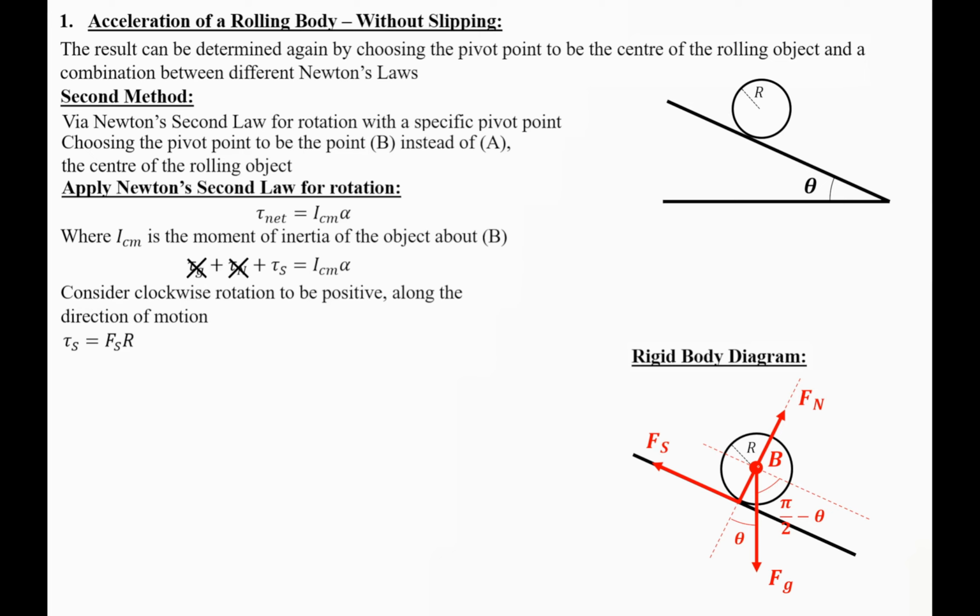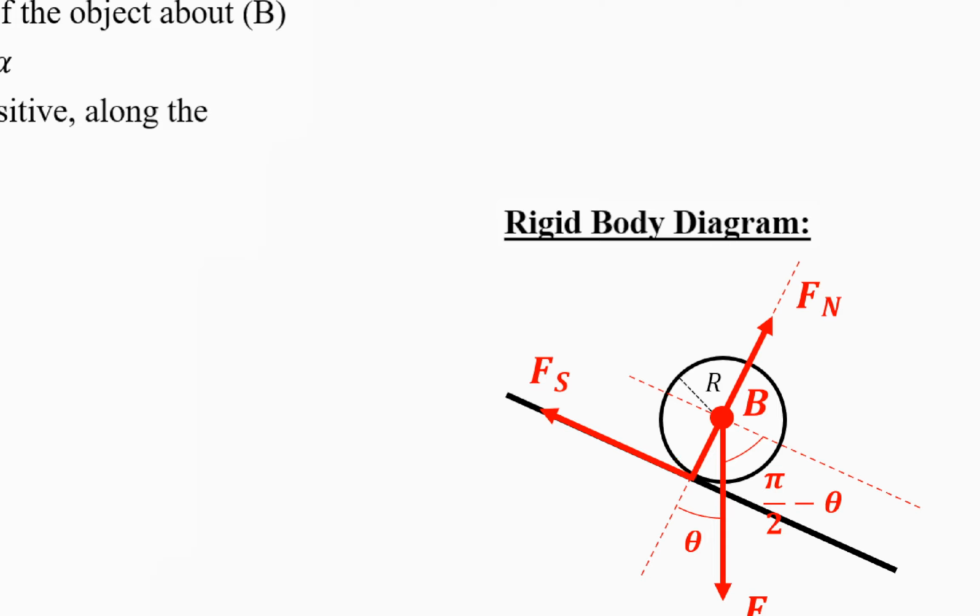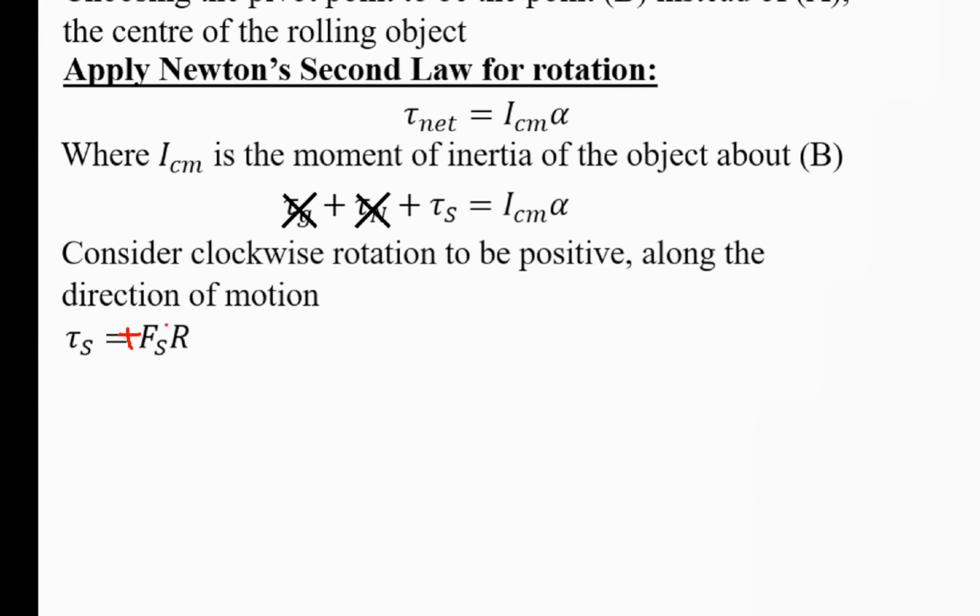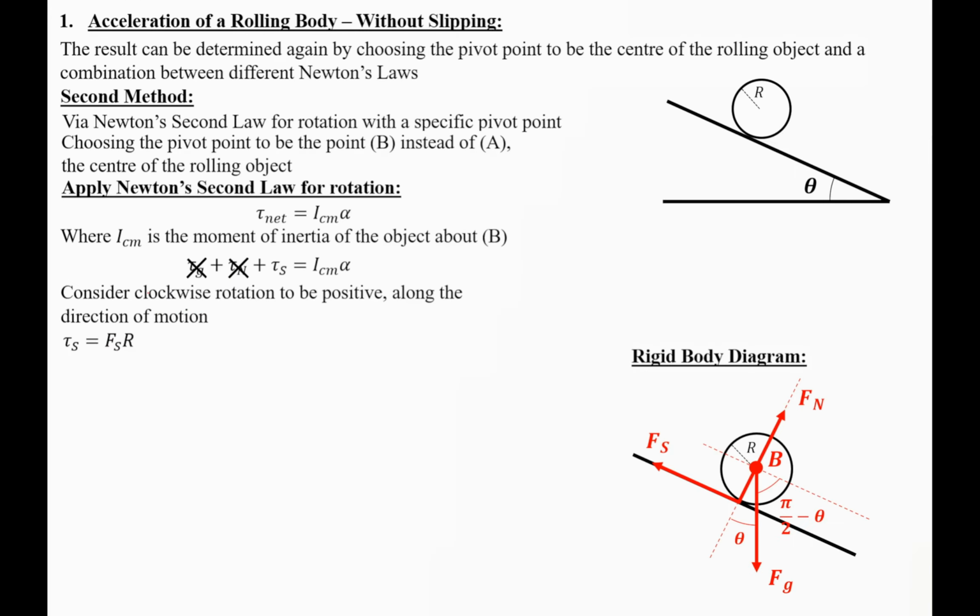Now what is the torque produced by the static friction? Notice that this force produces torque in the positive direction assumed, and it's being tangentially applied at distance r. So for this reason it's positive, no need for an angle, and it's the force multiplied by the distance. Replacing it in the equation, we would get the following. But here notice carefully, we have two unknowns, static friction and alpha. One way to deal with this problem is to promote it to a differential equation. However, Fs and alpha are not related mathematically. One of them is force, the other is angular acceleration.